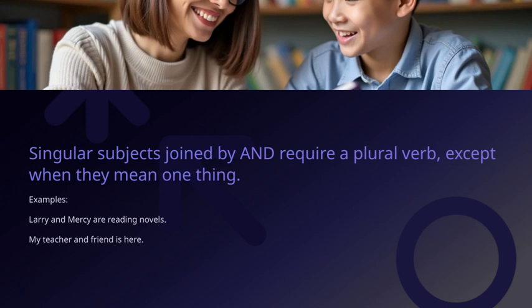The key concept to remember is that singular subjects joined by and require a plural verb, unless they refer to one idea or thing. This is a common source of confusion, but understanding this rule helps ensure our sentences are grammatically correct. Throughout the presentation, I want you to see how these rules apply in real examples, making your writing and speaking clearer and more accurate.